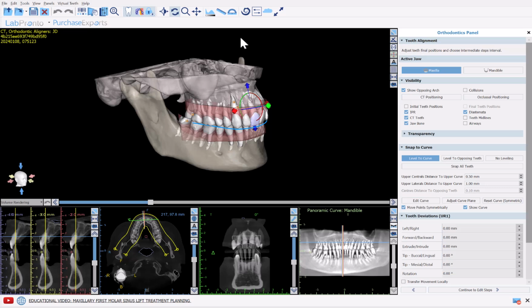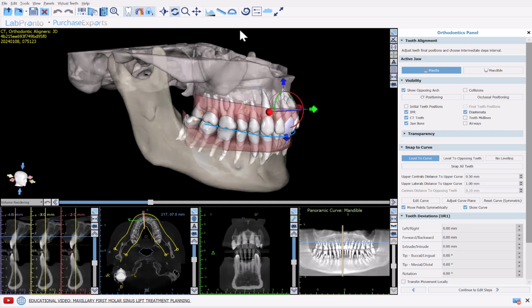In this training tutorial, we are continuing to go through BlueSky Plan version 4.13 process flow, emphasizing the new features and functionality now included in BlueSky Plan. If you haven't yet seen the preceding video, including loading the information and the fully automatic process of segmenting the CT data and aligning to the optical scans, I highly recommend that you check the preceding video.